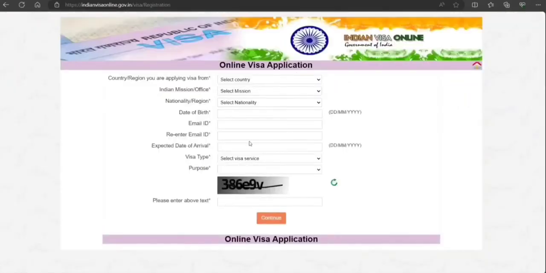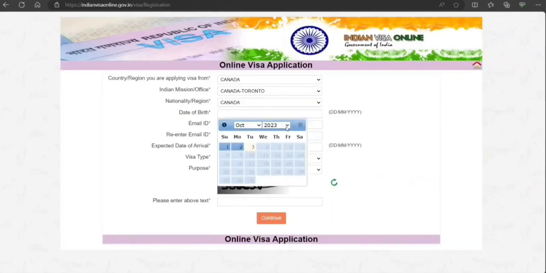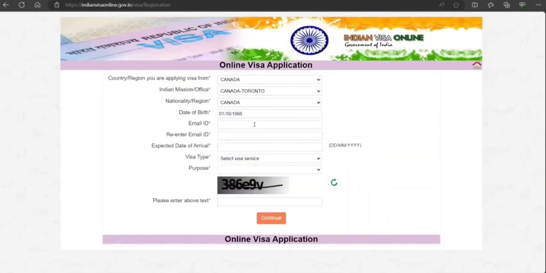First, you need to select the country where you are applying from, not your nationality. Okay. Here you need to select where you are applying, nationality. Date of birth, you need to select as per your case. Okay, whatever information I show here is totally sample, and this does not belong to any person living. Okay, and I would like to clarify, I'm neither an immigration consultant nor a government body. So if you take anything out of this video, you do it at your own risk.